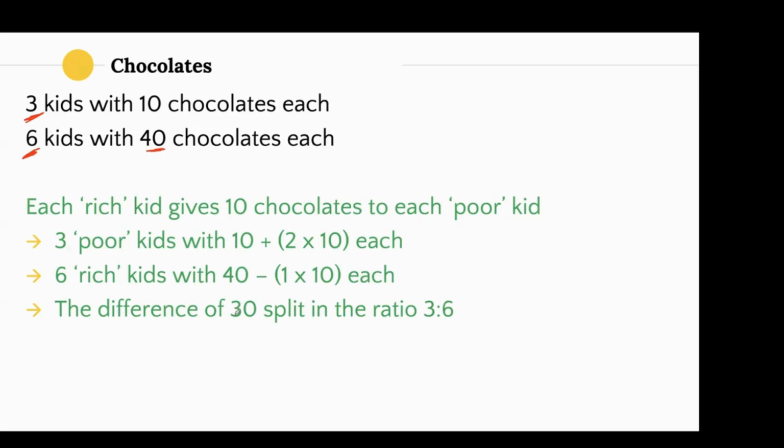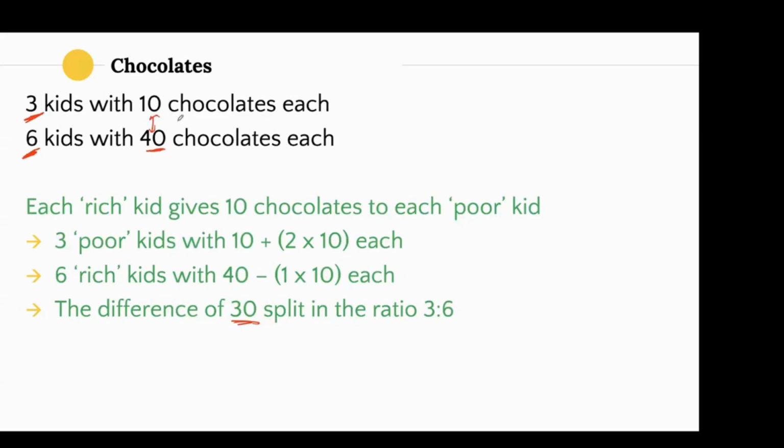Another way to think about the whole thing is that the difference between the chocolates, 10 and 40, gets split in the ratio of, well, I can call it 1:2 or 3:6. Right? So 6 rich kids giving chocolates to 3 poor kids, or 2 rich kids giving chocolates to 1 poor kid each. Boils down to the same thing. So that's how then directly I can figure out the average. Directly from this difference. And it might take time, and that's fine.